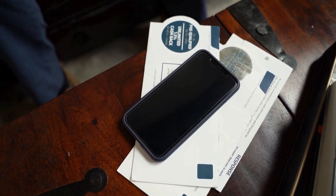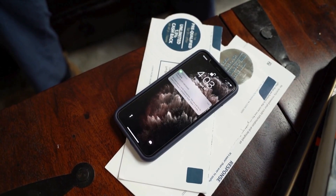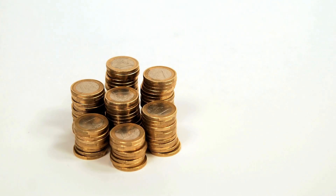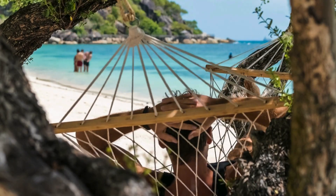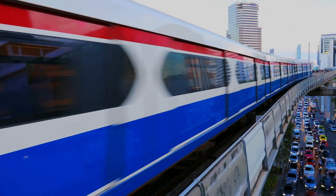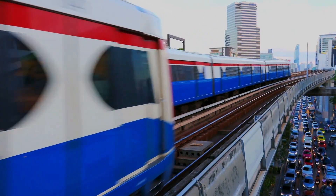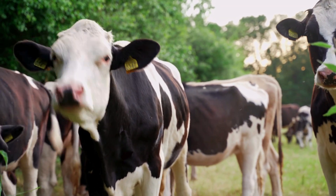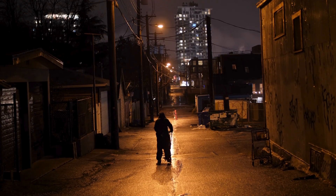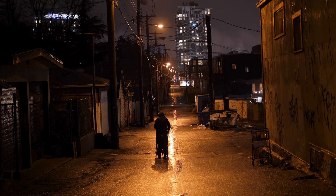They track you down to a local shopping center where you're reading a book. Or maybe, instead of the police coming to physically find you, they just send a notification to your digital ID app. Your punishment might not be jail — instead, your total allowance of carbon emissions this year has been decreased by 20%. This means no more holidays because you don't have enough credits to fly. You'll have to take public transport more often instead of driving your car, and lower your meat consumption for the next year. Your friends no longer want to hang out with you because your social credit score has dropped so low it might affect them, and your community treats you as an outcast.